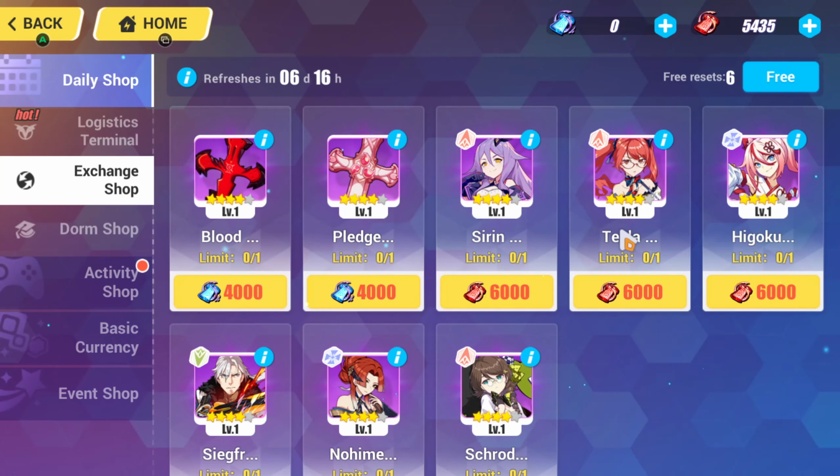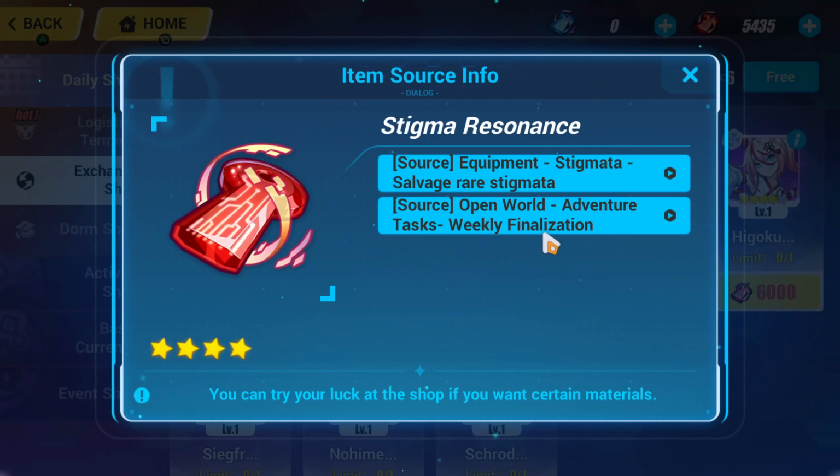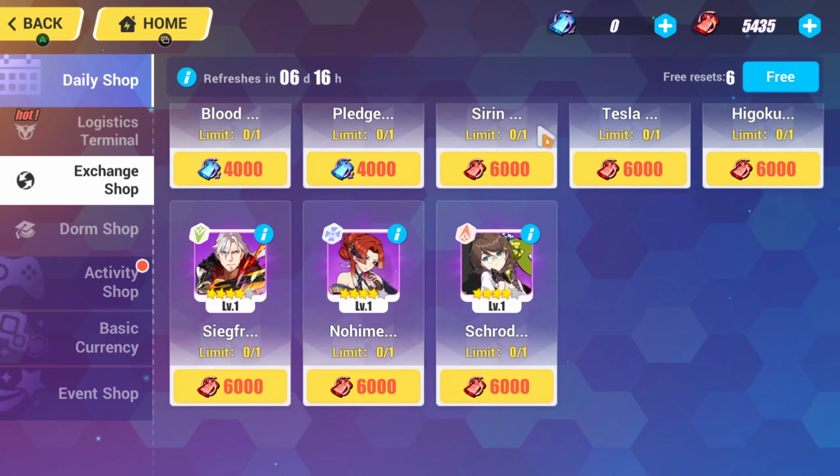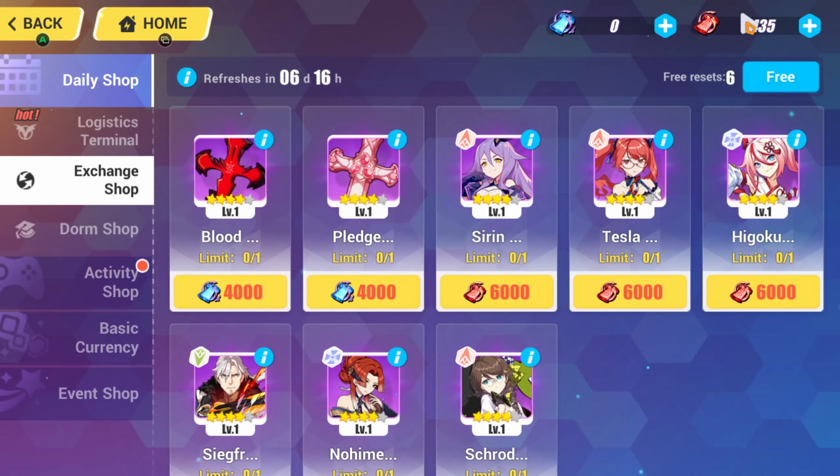So when you play that mode, do those adventures, it's going to raise your adventure level, which does cap at 30, and I believe at 30 you get 240 of these a week. But as long as you start doing your adventures early on, you'll be able to start saving these up, because you see here it does cost 6,000 of them to get one of the stigmatas from this shop. So it's very worth it to do your adventures and save this currency.